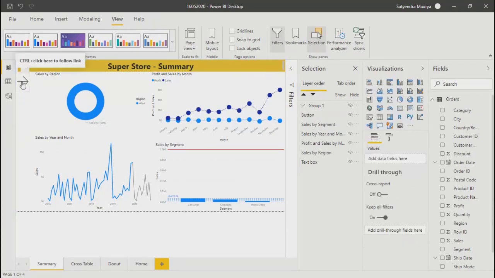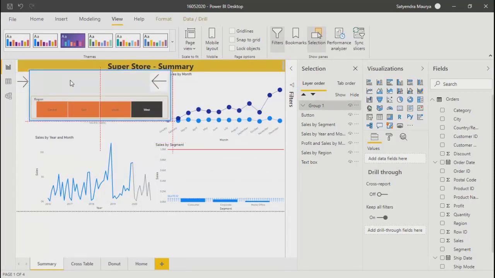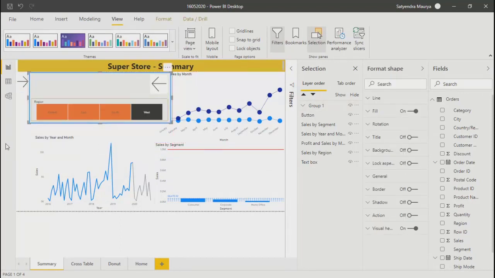If you press control and click, it will show you the slices. Or if you, okay, text box below and the bottom one is at the top.